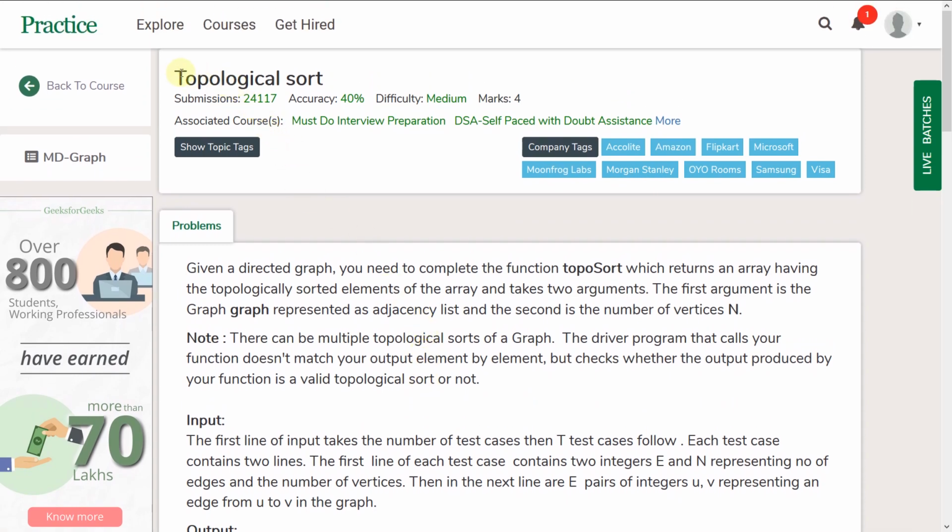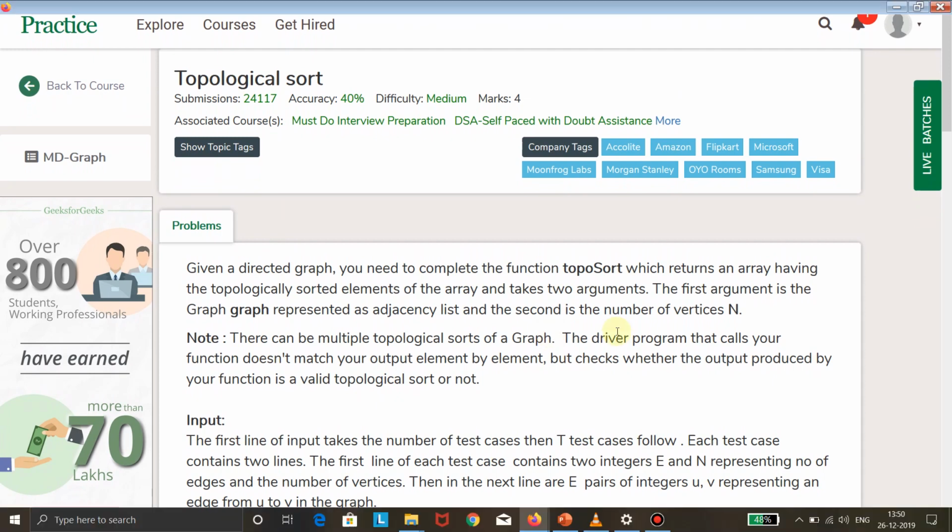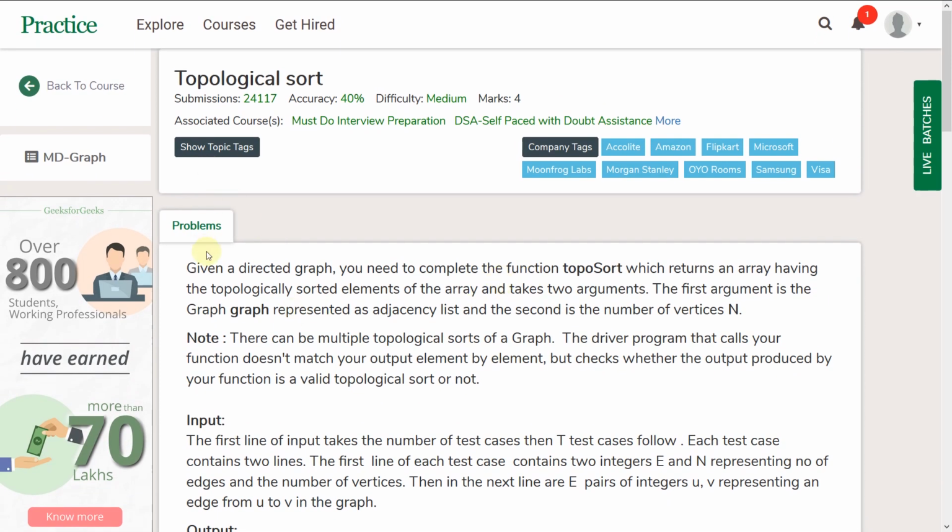So this is the GeeksforGeeks question for topological sort. So given a directed graph, let's read the problem statement. Given a directed graph, you need to compute the function toposort, which returns an array having the topological sorted elements of the graph and takes two arguments.